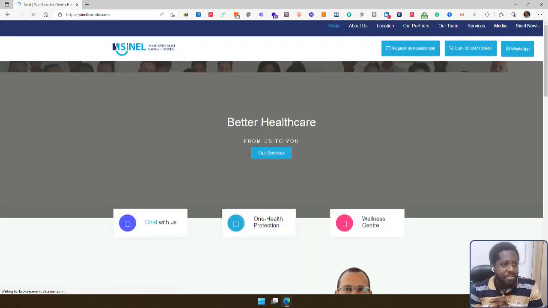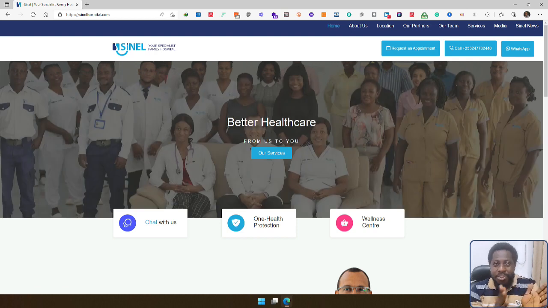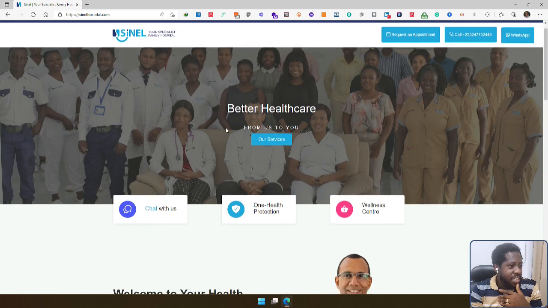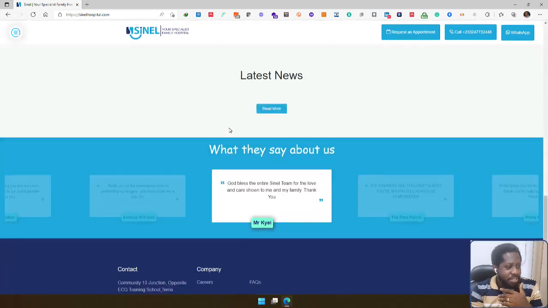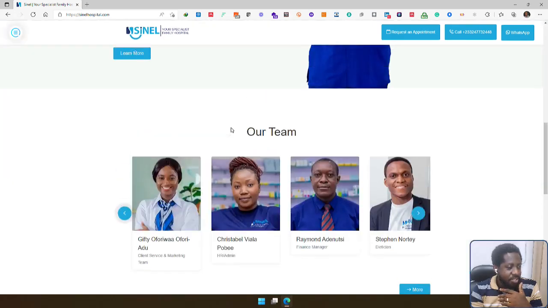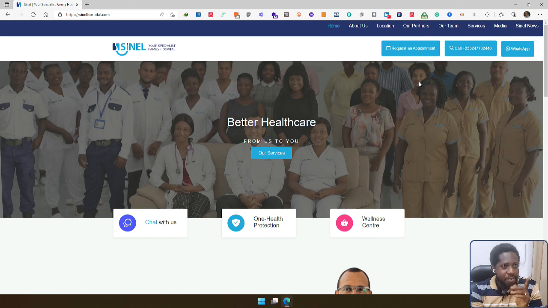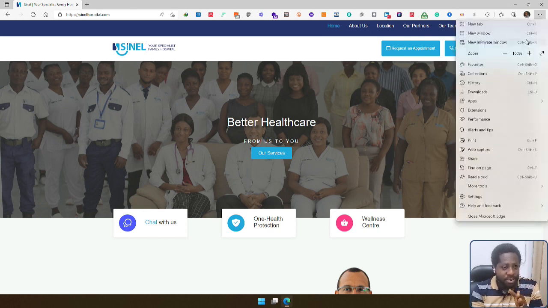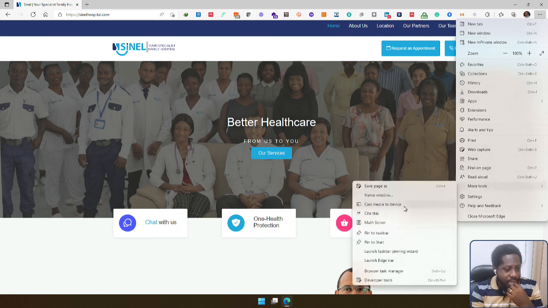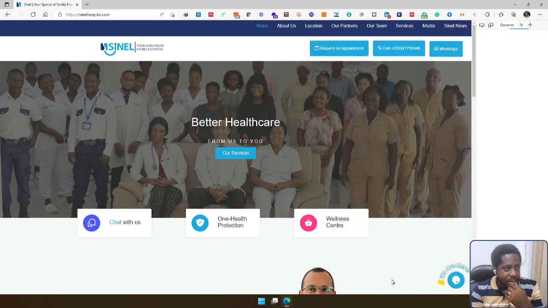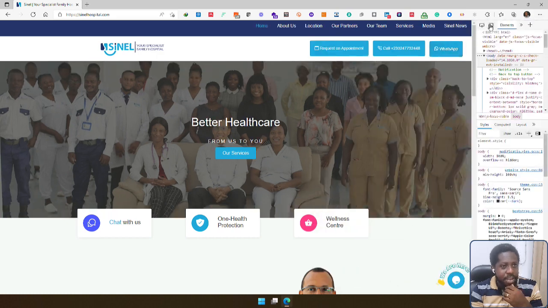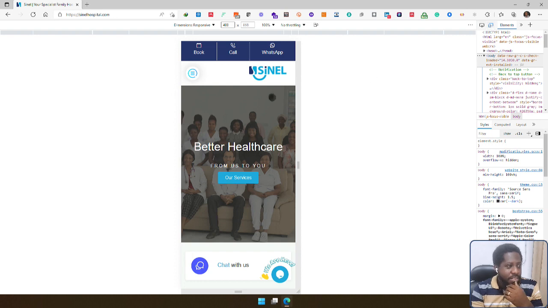Okay. I worked on this particular project. Now look at how this application looks, the look and feel of this site. Now let me switch to a mobile version of it and let's see how it will look. So I can go to more tools and then developer options. Yes. Now watch this closely. I'm going to toggle this into a device mode.